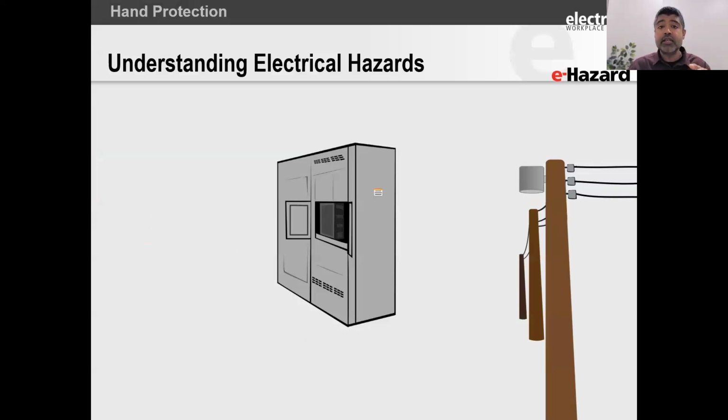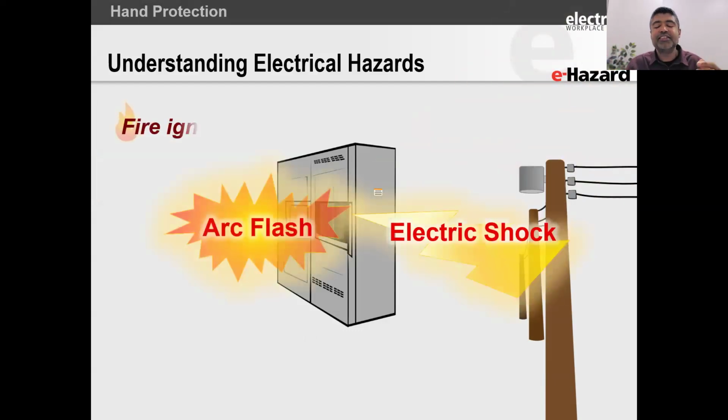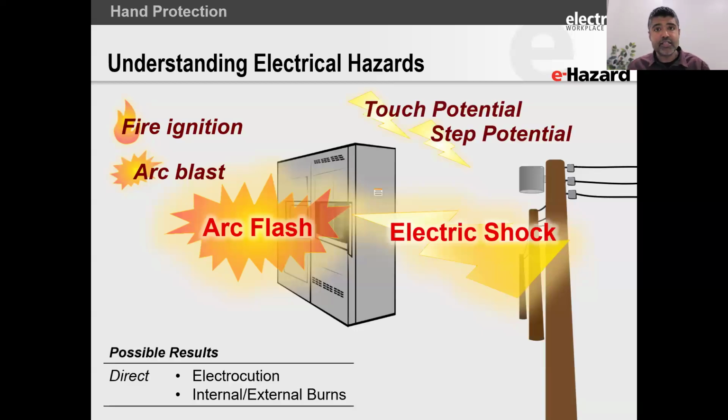So when we look at electricity, electricity presents us with 2 hazards. One hazard being electrical shock. And with electrical shock, you can get shocked by touching something, and today's topic is all about touching stuff. And you could get injured by stepping across a potential. Think about cattle in a field in the presence of a lightning storm. So sometimes it's not through contact, but it's being in an area where the ground has become energized.